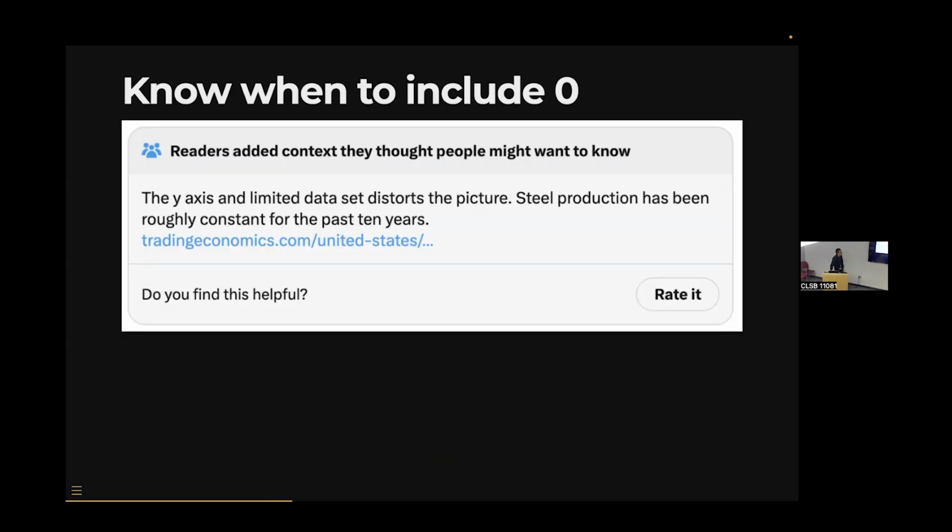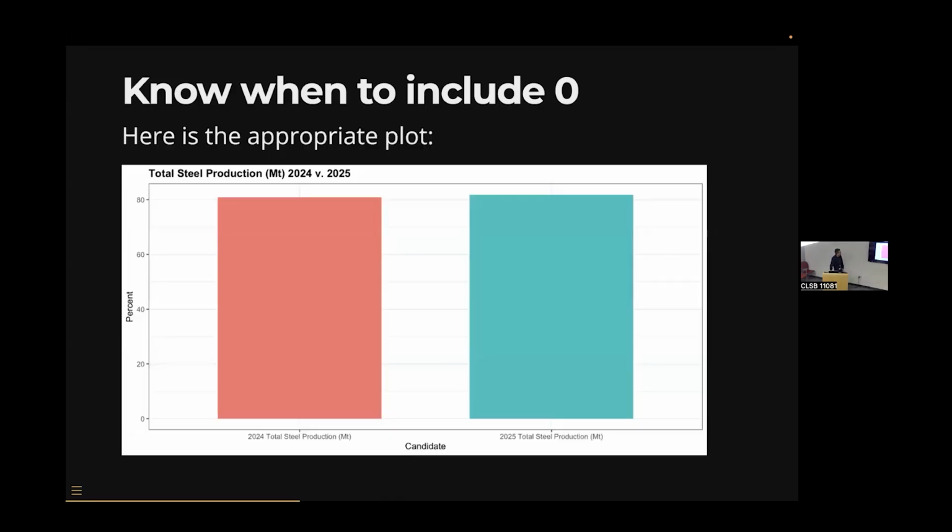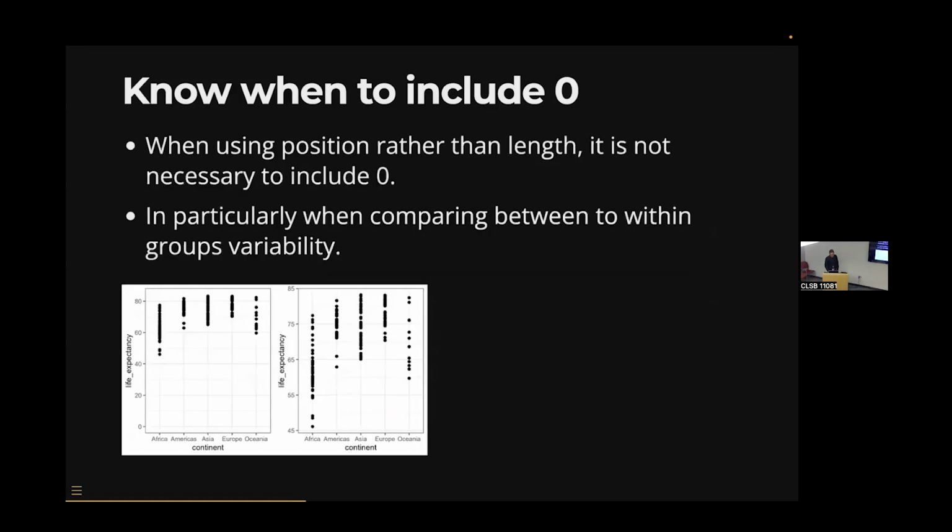So here's the community note. Let's make it like the community note tells us, and there's the actual plot. By the way, this one is even worse if you include the other years, because it's basically constant and just going up and down. This is like random variation. Okay, so now we're moving on, that's clear, right?